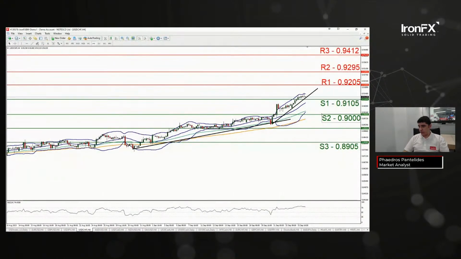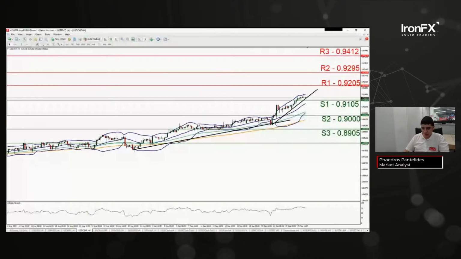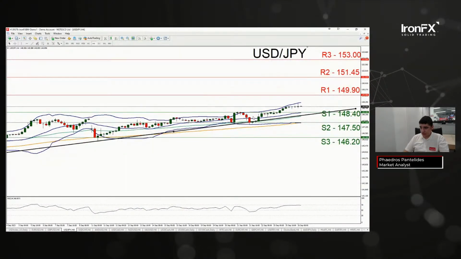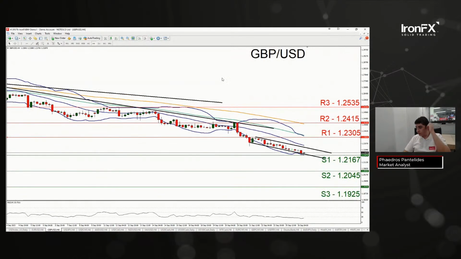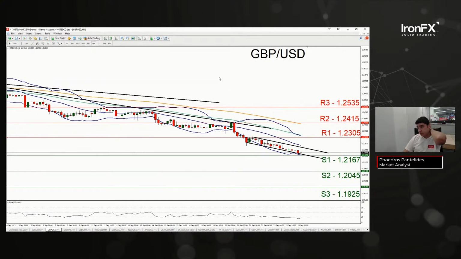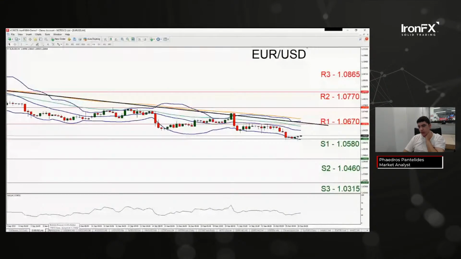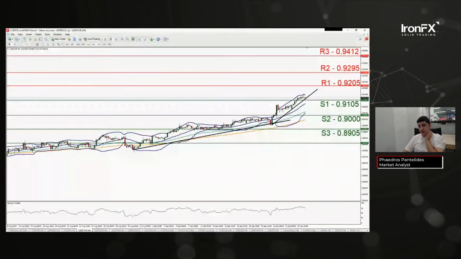We should note that for every pair correlated to the dollar, so as we've seen so far, the euro dollar, cable, the Swiss franc, and the Japanese yen, if the US government potentially enters a shutdown period, we may see the greenback weakening, which could potentially reverse course for all three pairs, with exception of the Japanese yen, where we might see government intervention, even if the US government does not enter a prolonged period of a shutdown. So if the US government enters shutdown with the greenback potentially weakening, reversal, so bullish for the euro and cable and for the Swiss franc as well.